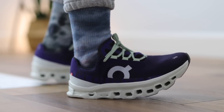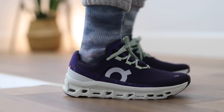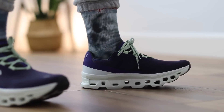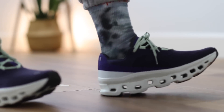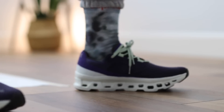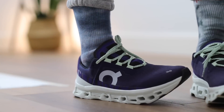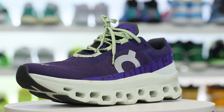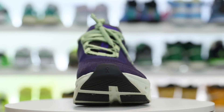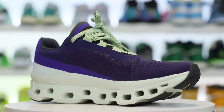This is the On Cloud Monster though, and the midsole on this is a lot bigger and squishier on feet — the overall feel is really really good. This is definitely the most comfortable version of the On series I've tried. They're pretty lightweight as well, and you have some large hexagon shapes on the midsole that you can literally see right through. The heel-to-toe transition is actually pretty good, and the upper is simplistic — an engineered mesh upper with a little bit of fused panels. The tongue is gusseted so it doesn't wobble around.